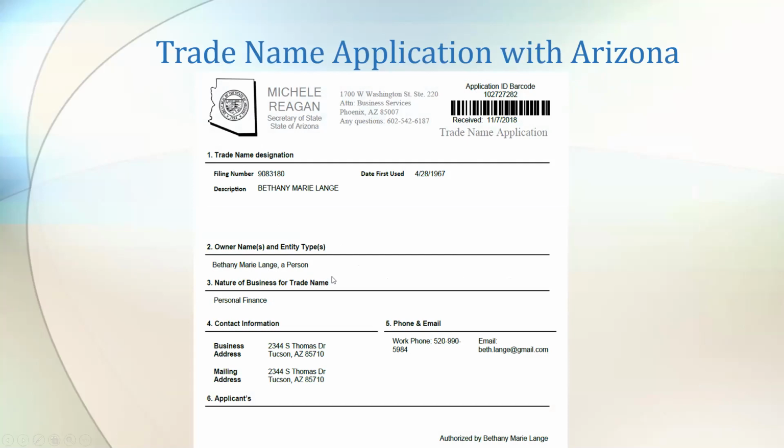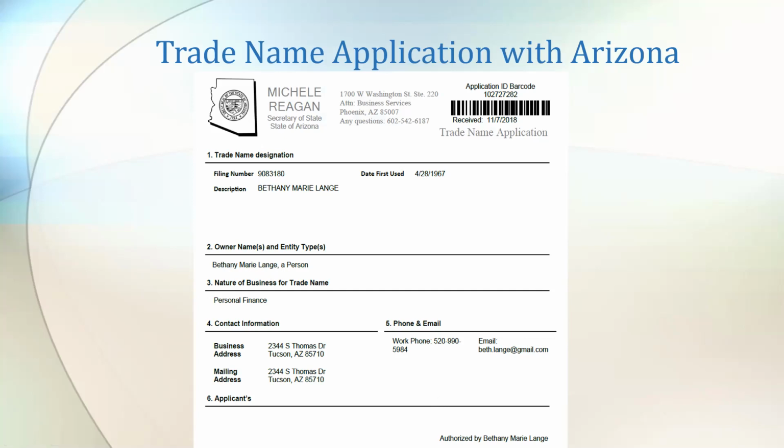So I had saved this off when I filed it. It's a trade name under the entity type person. You have to give a nature of business for the trade name, so I just said personal finance. The business address, I didn't have the care of, and I don't think it allowed you to put brackets around the zip code, but I had not heard of that yet. So I had the lowercase Bethany Marie Lang, the upper lower. It wouldn't let me put it in reverse. And then the all uppercase. This is supposed to be my DBA.